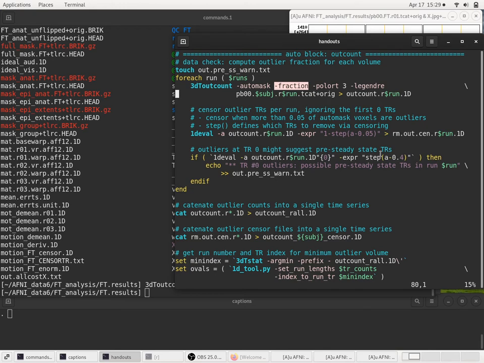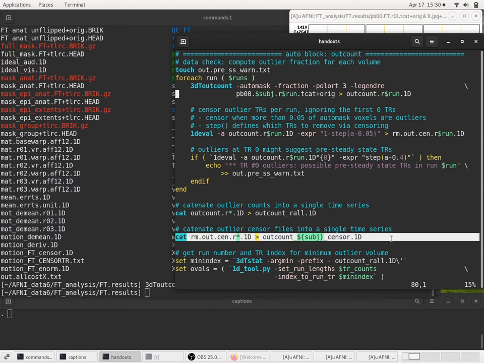And remember, in our afni_proc command, we actually specified censoring on outliers whenever the fraction is greater than 0.05. So we're looking at these numbers, and anytime the outlier fraction exceeds 0.05, then we'll say that time point should be censored. So we're actually making censor files right off the bat here. If you're not censoring, that's okay. Then it just won't create this censor file, but it will still run the outcount stuff and just look for outliers, even if you're not censoring.